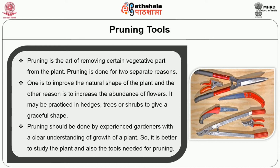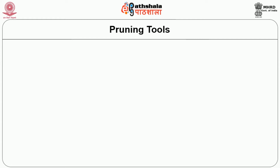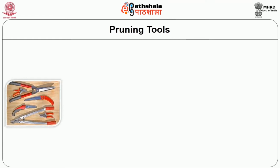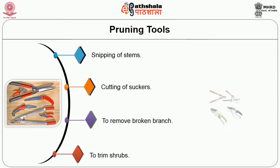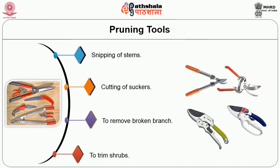Pruning should be done by experienced gardeners with a clear understanding of the growth of a plant. So, it is better to study the plant and also the tools needed for pruning. There are a number of tools used for pruning purposes. They are used for snipping of stems, cutting off suckers, removing broken branches and trimming shrubs. The commonly used pruners are loppers, hand pruner, shear and secateurs.